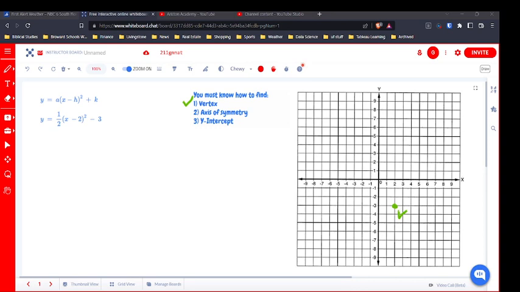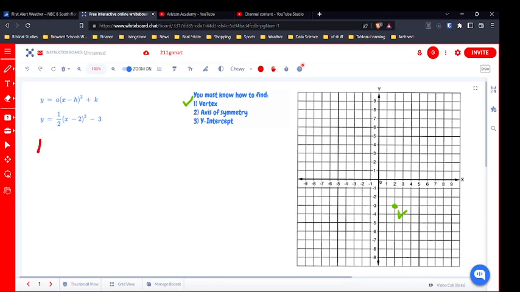Now, the axis of symmetry. Okay, so what is an axis? Well, first of all, an axis is just a line, right? On this graph, we have an x-axis, right? We have a y-axis, and these are kind of special, right? Because they mark off x direction and y direction, okay? But an axis is just a line, okay? So an axis of symmetry, which I'll shorthand as AOS, it's just a line.